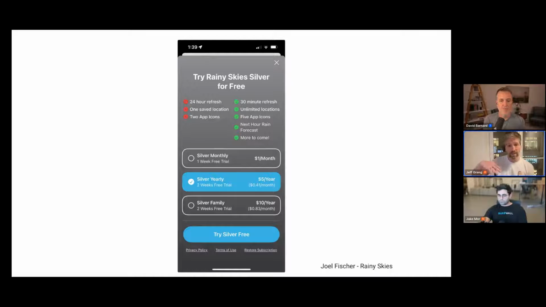But maybe in the onboarding, try to figure out what the user is expecting and sell them the outcome more than the features in this kind of paywall, and raise the prices. Yeah, I think that's really good advice. Also, the buttons here are huge, and the buttons are really the focus.